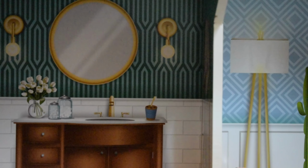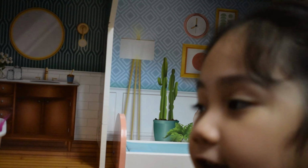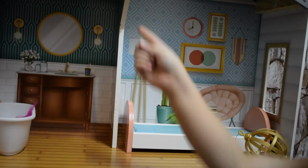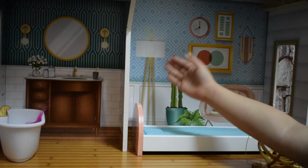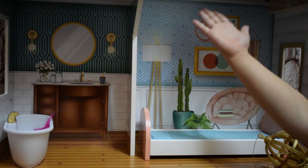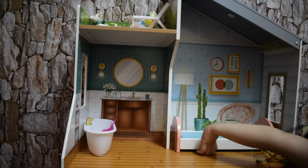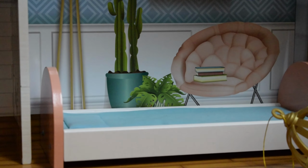Where's your master bedroom? It's your bedroom? No, I still haven't had anyone over here. So I'm still thinking I have to find my other Barbie doll to put her here. She's just gonna be sitting here. I meant sleep, but she's gonna still sit. Next, this is the bed. That's actually for my character. Her name is gonna be Marga.